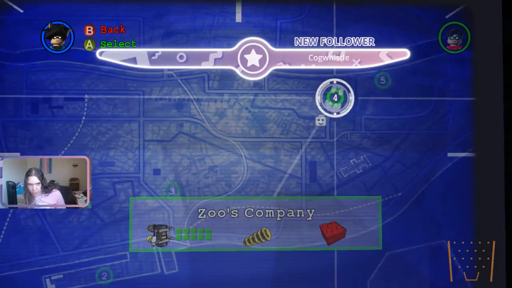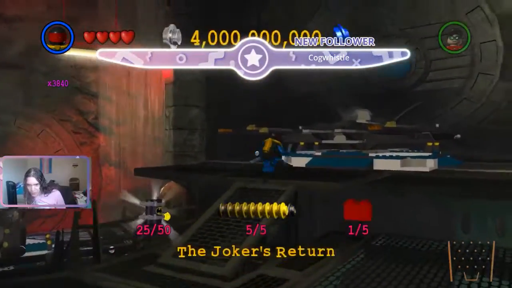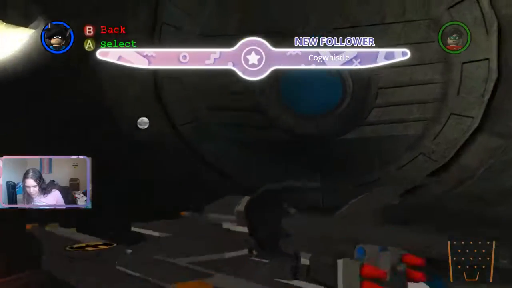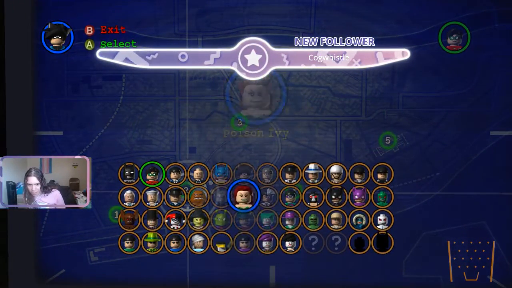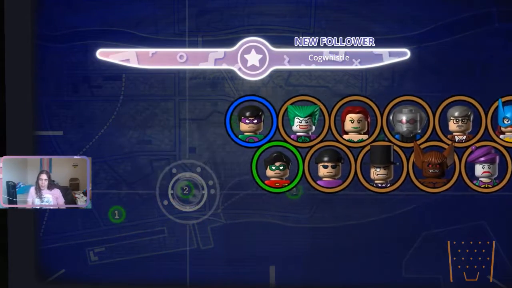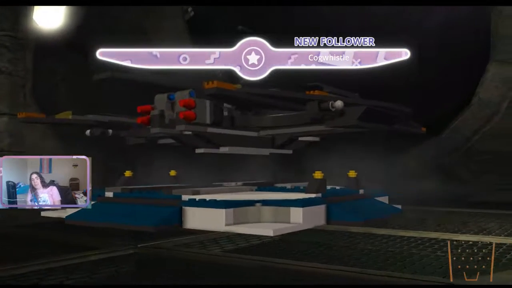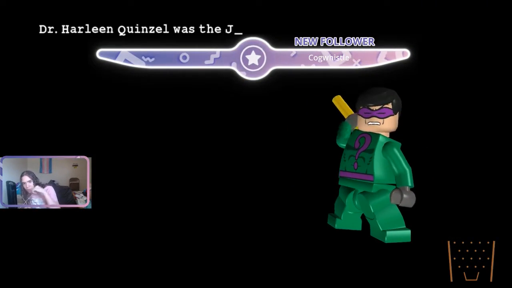Oh wait, we already did this. Sorry, wrong level. Oops. Get into this vehicle. There we go. Alright. A little fun at the big top. Oh, this is gonna be a fun one. No problem. Especially now we have the mini-kit detector. That makes things... You know, in hindsight, maybe I should have gotten the mini-kit detector first.